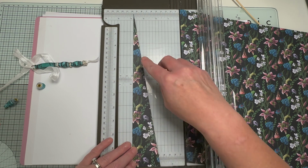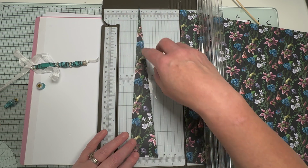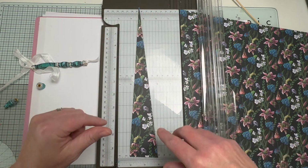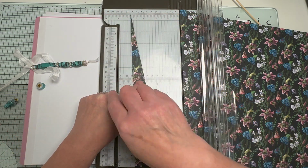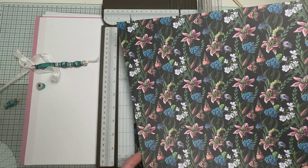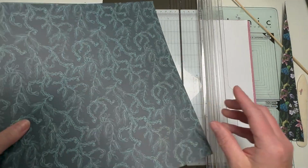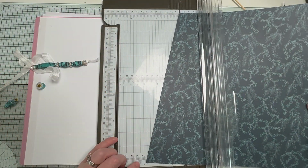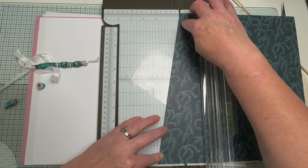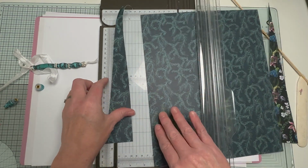But yeah, so if you wanted it wider there rather than to a point, then cut this, work out your measurements. You just want an even gradient going back up towards whatever's up here. Long story short. So I've got the slant there, so then I'd turn it around. I might have to turn my paper over. I'd put it back to 2 inches again, and then back up to there again, and cut myself another one. And you can just keep going forever and a day till your paper runs out.